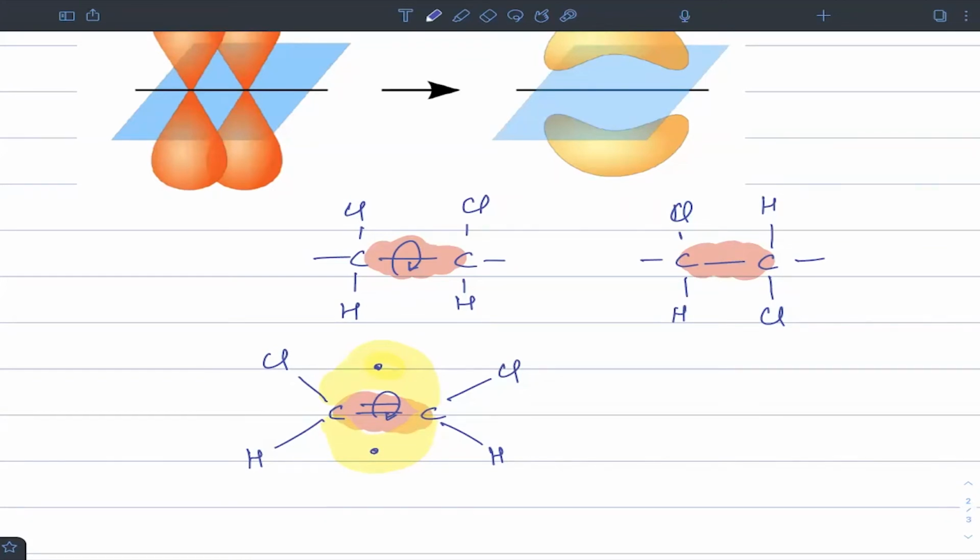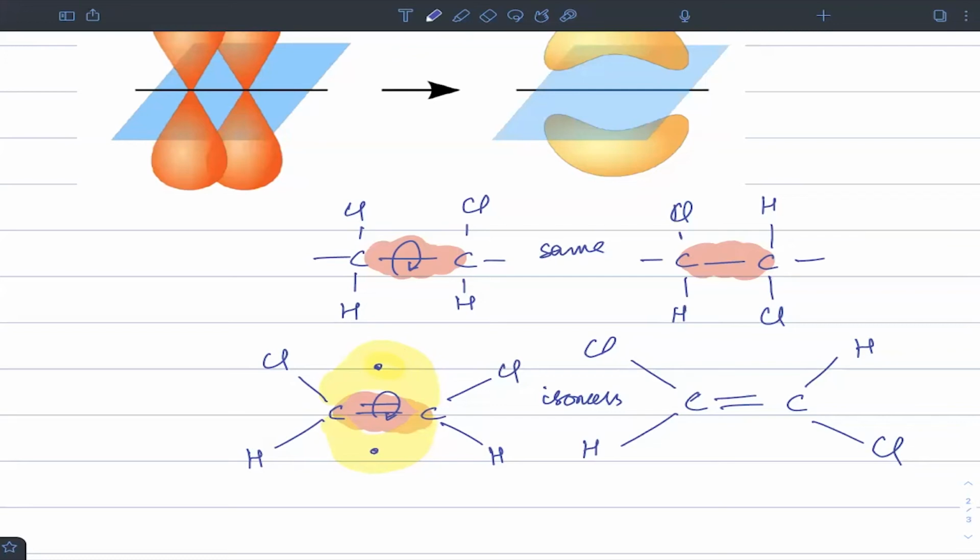Which means that if I were to make this molecule like this, कि ये हाइड्रोजन राइट साइड वाला हाइड्रोजन ऊपर चले जाए और राइट साइड वाला क्लोरीन नीचे आ जाए, then these are not the same. They are not the same. ये दोनों सेम है, ये आइसोमर्स बन गए हैं. They are two molecules with different structures, and obviously because of different structure they will have different properties.